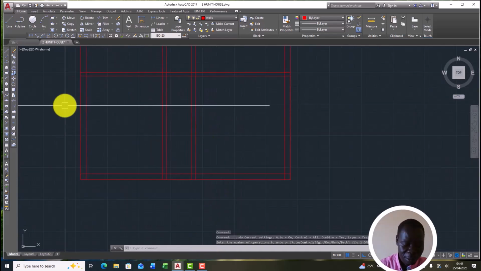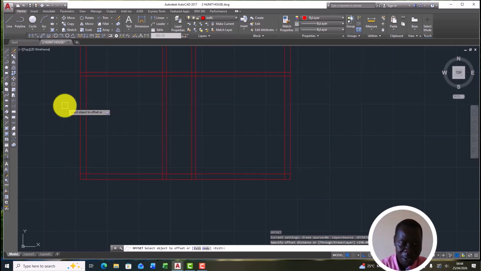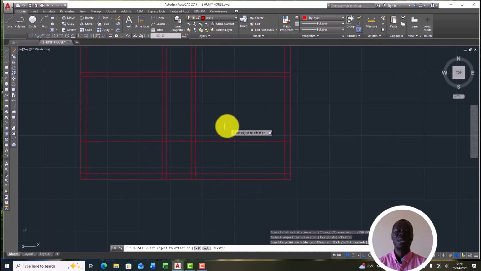We can type O, which means offset, and we hit enter, and we type the offset this time, which is 1500. And we hit enter. AutoCAD will be ready to offset 1500. It has offset 1500.